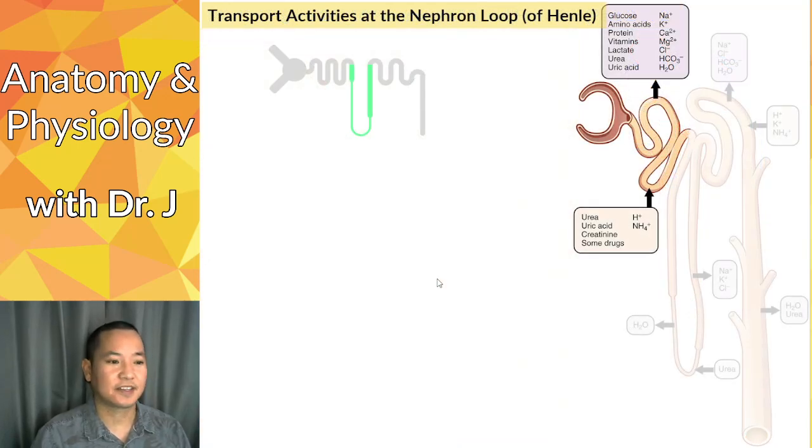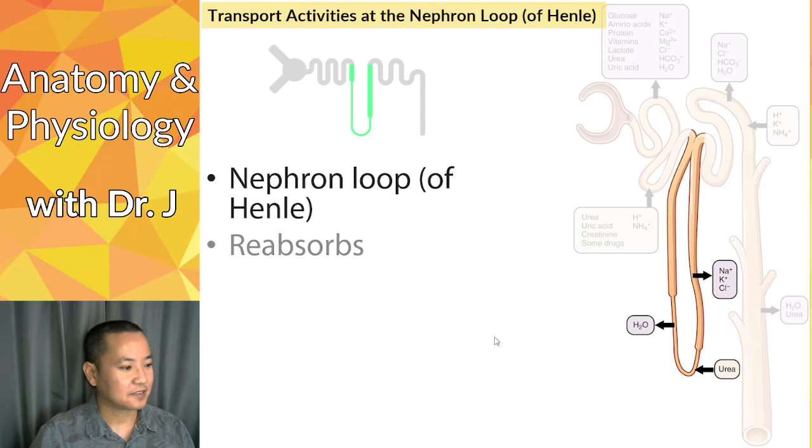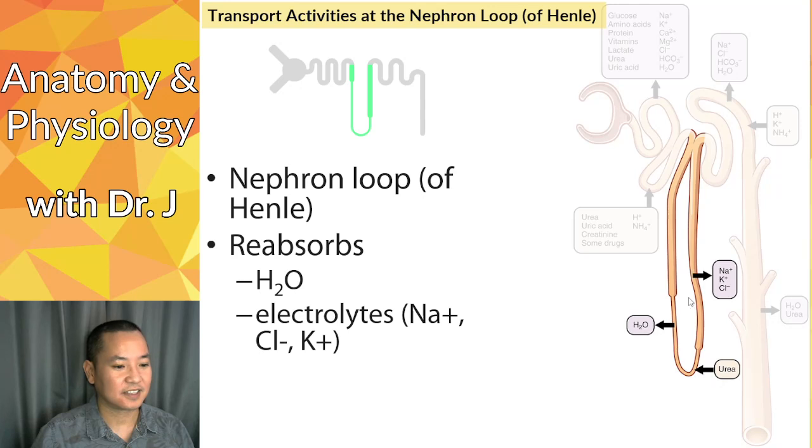Okay, so the nephron loop of Henle, what is the main thing? We went from the proximal convoluted tubule and now we're here at the nephron loop. This is a thin descending limb. Through osmosis, and because the renal medulla is very salty and has a lot of solutes, it's going to draw water at first when it's descending down into the medulla. So it's going to reabsorb water, and electrolytes as well, but the electrolytes are in the other end. The part that goes back up and out of the medulla is the ascending limb.